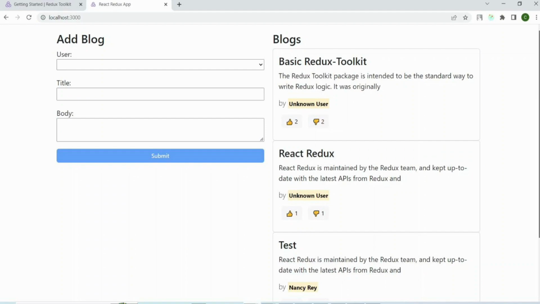So I think that's it for this section. We have implemented all the features that we have discussed in the intro part of this section. So we have implemented features like how to add a blog, like or dislike a particular blog. So all these features we have implemented with the help of Redux Toolkit in a React application. And I hope this is a very good exercise for you in terms of understanding the basic concept of Redux Toolkit with React. Now let's move on and start working on our final project with RTK-Query.